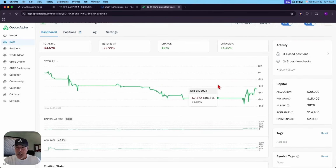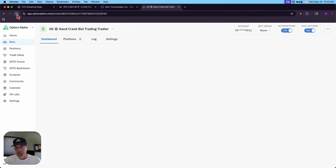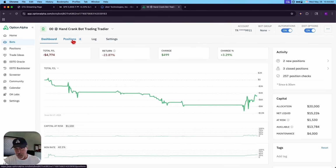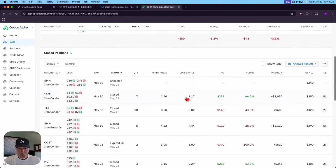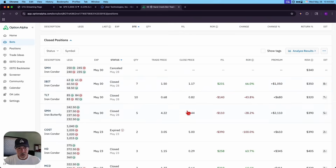And then I came back in once they introduced this Trade Ideas button, and I started filtering based on those criteria that I just mentioned. And again, it does not have to be those criteria. But since then, it's done quite well. These are recent trades that have closed out.